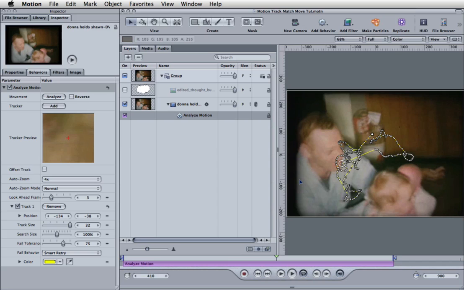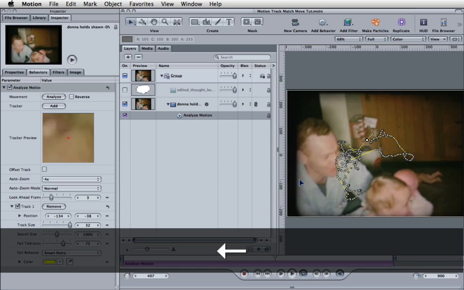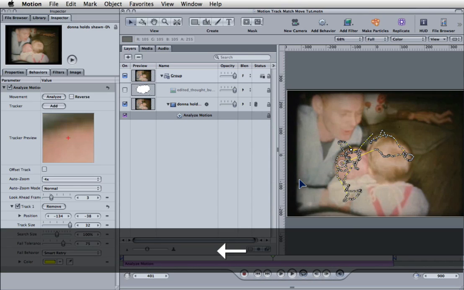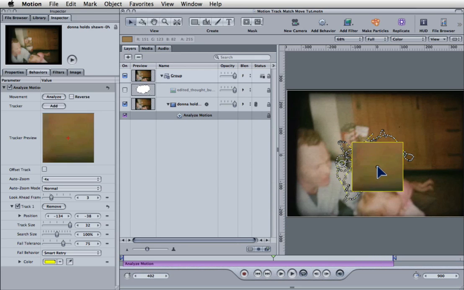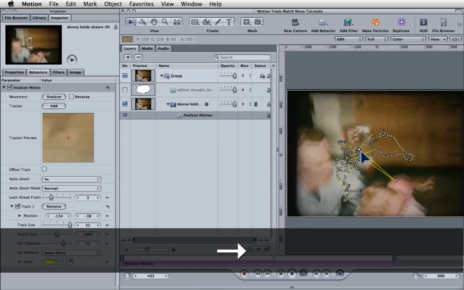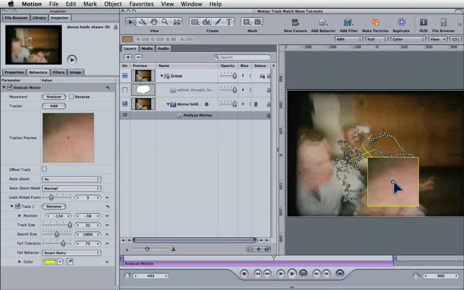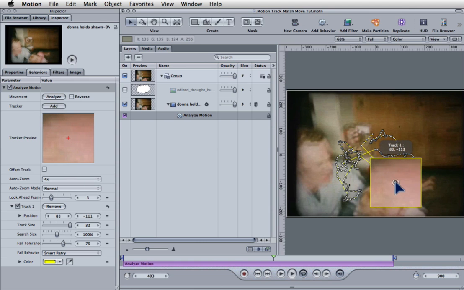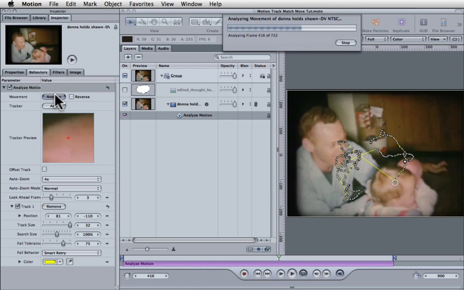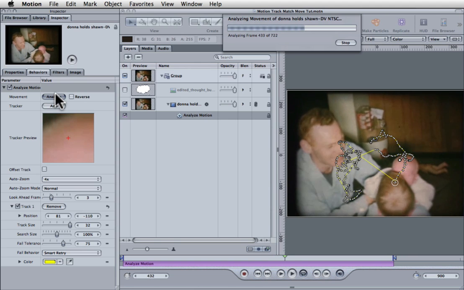What we can do right here is go back with the left arrow a frame at a time. This is how you would do things manually if it gets off. You click on the little white dot for this frame, drag it down, and put that right there. Go to the next frame, go to the white dot, drag it down, and you can do it frame by frame. Or we can click on the tracker and put that right on top. Once again, we can resume analyze and track it from here. Again, it's doing a great job of tracking.